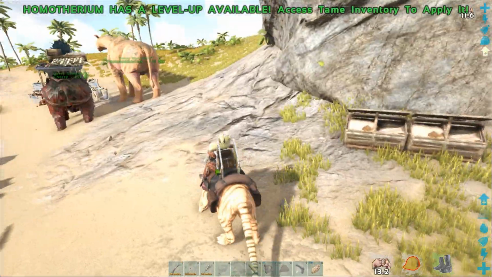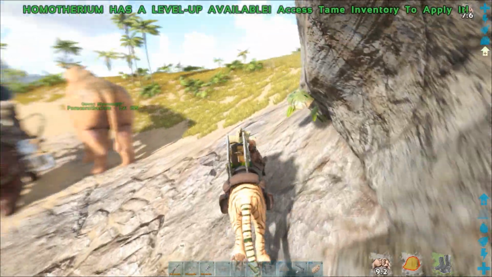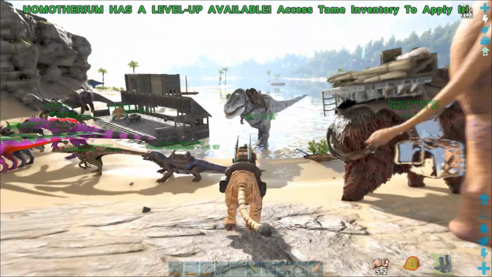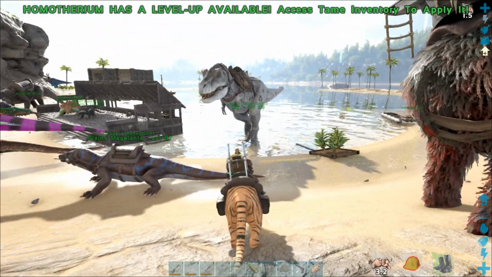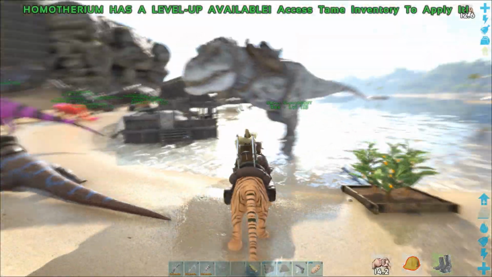Let me get this guy. I'll try him. No, see, he runs on top of it. Oh, and then I ended up getting that Rex. He was not a high level, but I just need another one.